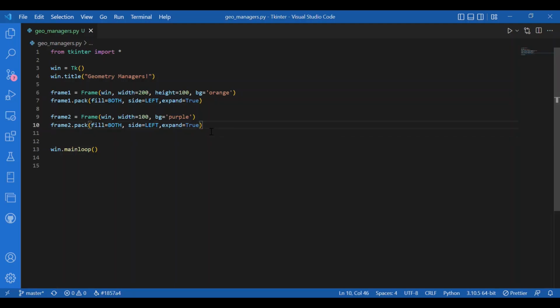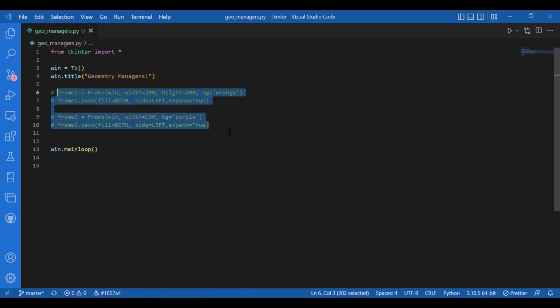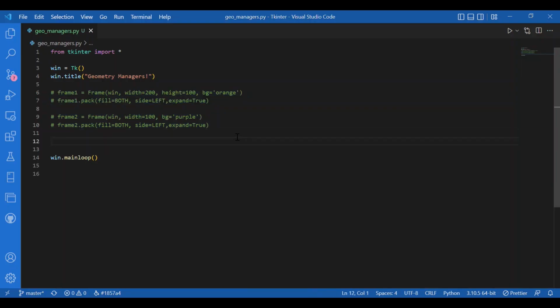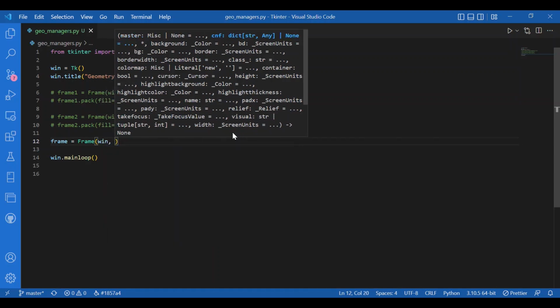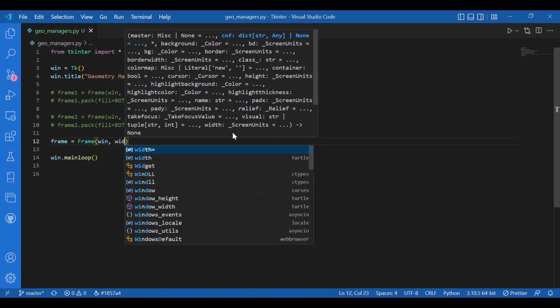I already have Tkinter imported and my window. I also have a title for my window. I'll just get another frame to get my button on it, or rather I'll get two buttons. So let me have the frame. I'll write frame equals Frame win, and let the width be 150 and height be 150.